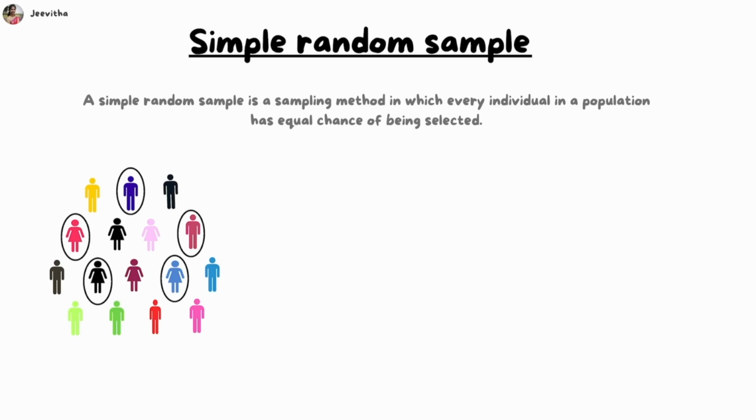But there is one disadvantage with a simple random sample. When he picks only random people, what if your sample includes only children, or only youngsters? That means we are missing something. We are missing feedback from other groups of people. So that's why simple random sampling is not really a good option. So we have other methods.